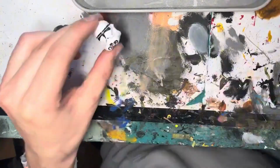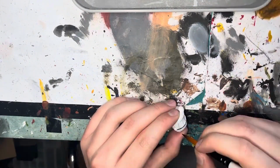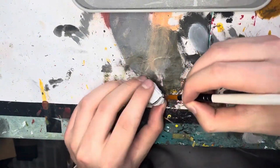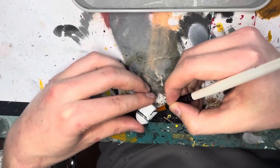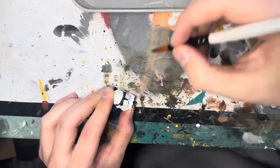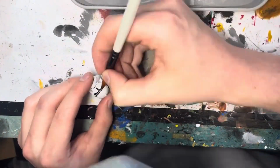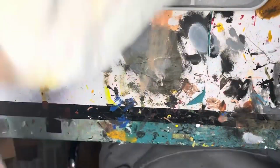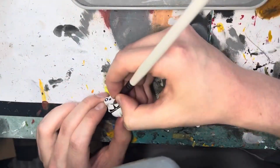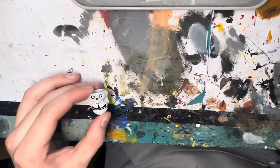Now I will say the 2/12 paint that I did use in this one was a little bit inaccurate to the actual movie ones. Before I thought I had it accurate, but it's not. The 2/12 in the movies is actually more orange than it is, kind of similar to, I guess you could say, the 327th colors. So I did end up realizing that too late. I ended up realizing it pretty much at the end of the video, once I had actually completed the figure.